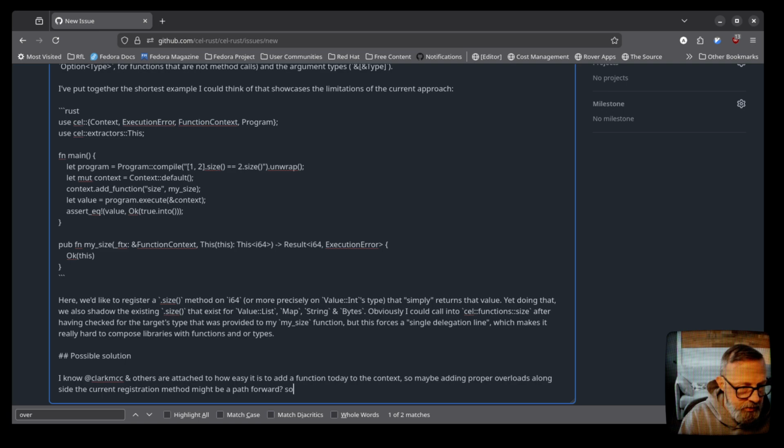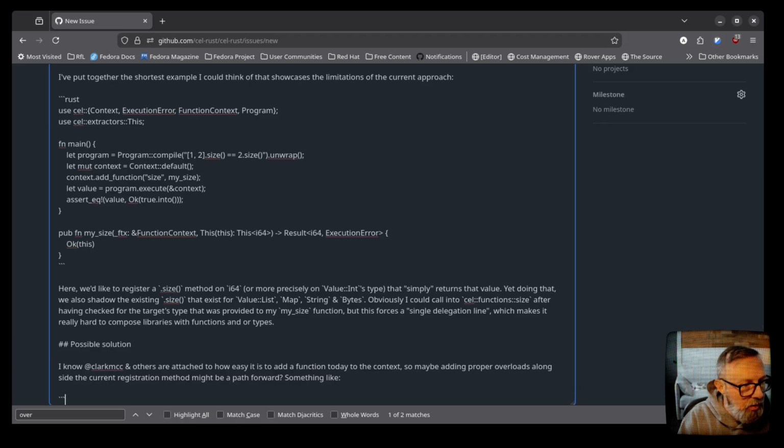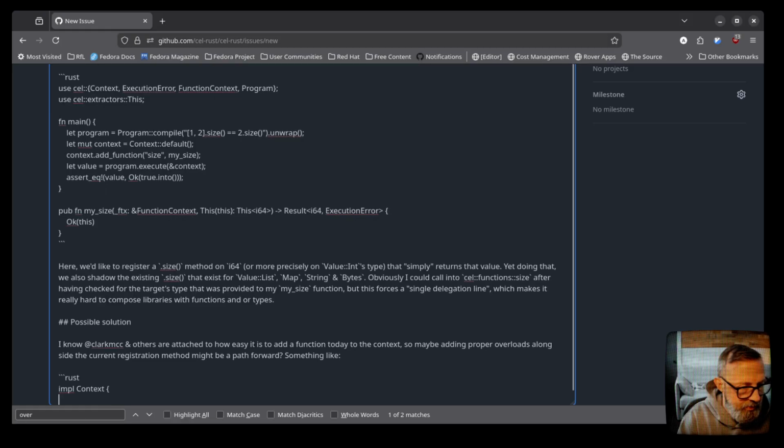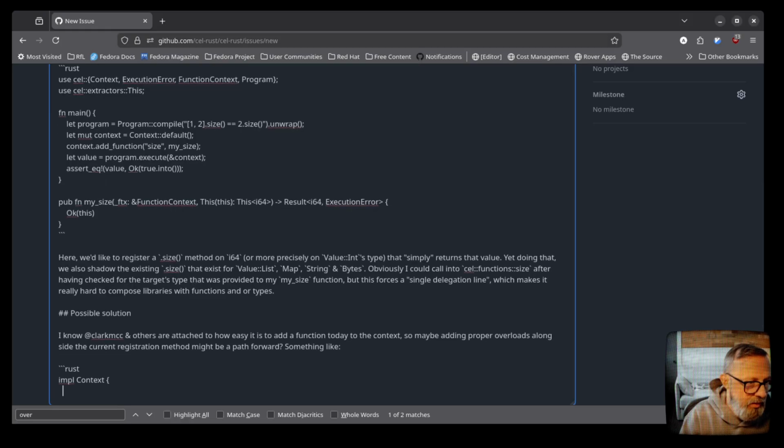Something like, in Rust, import context, fn add overload and mut self, I guess. Let me see. Yeah, there's nothing. I cannot even navigate to any of that stuff.